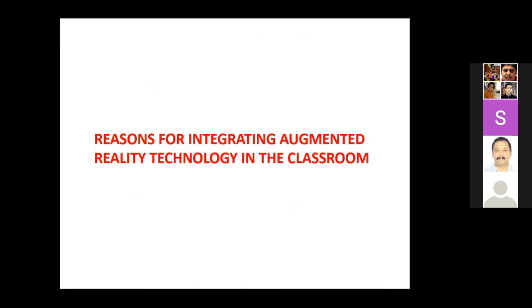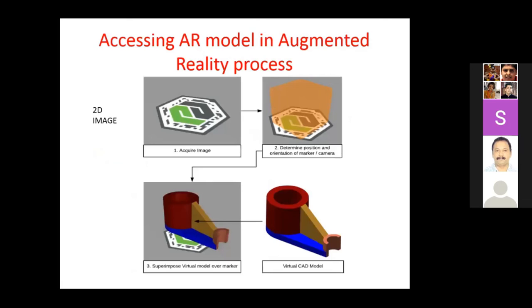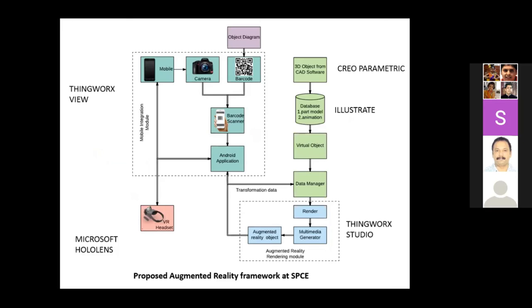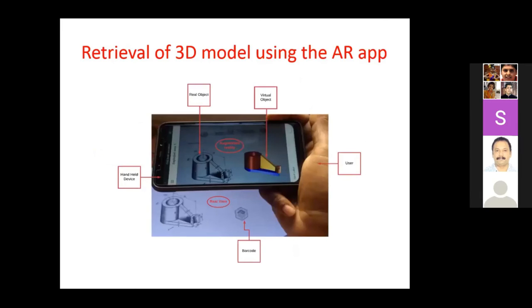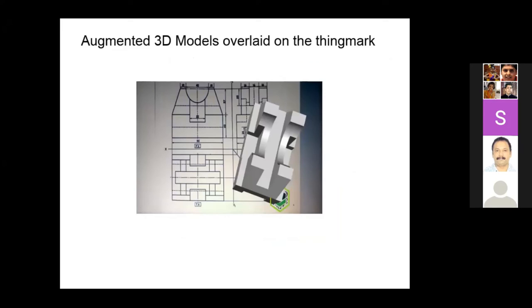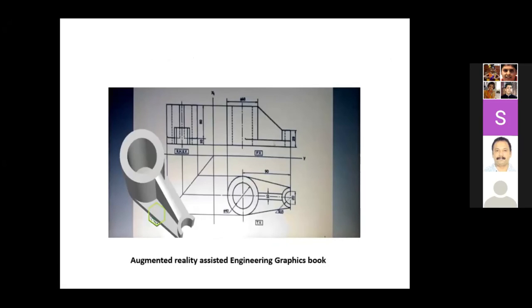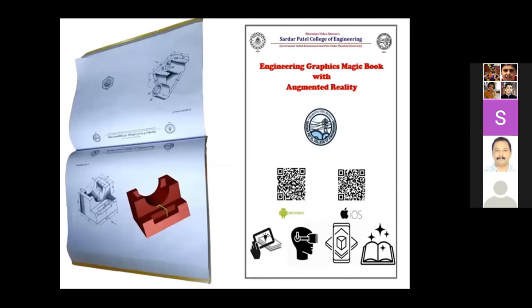Okay, so you can see, we developed this for, say, engineering graphics. So this is a 3D model of engineering graphics. This is how you acquire the 3D model in augmented reality software. This is from our paper, which is already published. You can see how the student is accessing the augmented reality model using a smart mobile. You can see the green marker here. This is the code. This is how we developed it for various models, and we created a book out of that.